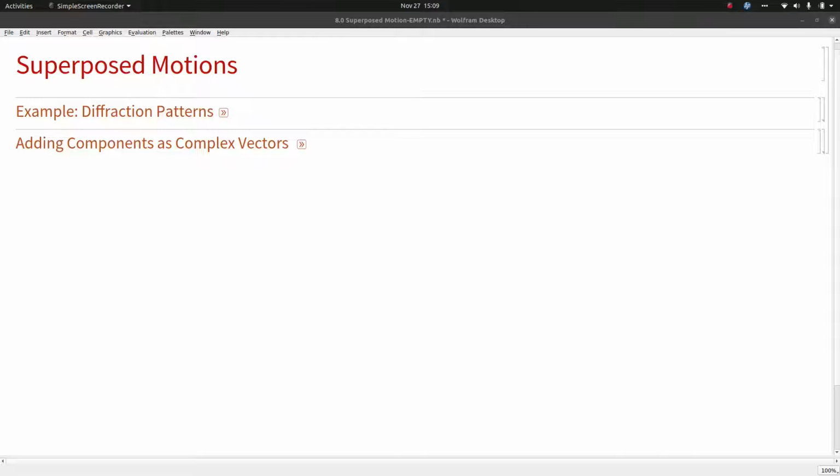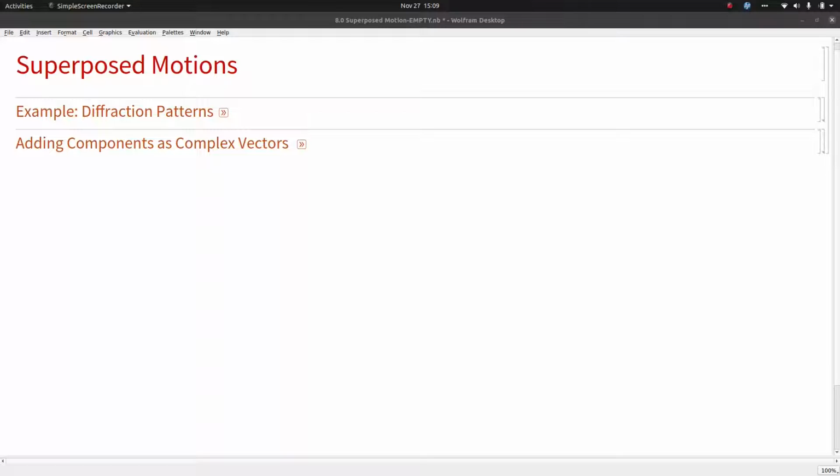Imagine you have a mass on a spring, and it's connected to another mass that's also on a spring, and that's connected to another mass that's also on a spring. And you've got lots of different masses connected by lots of different springs. You could describe the motion, which is now not going to be simple harmonic motion, as a more complicated motion where you superimpose the vibrations of all of those masses on all of those springs.